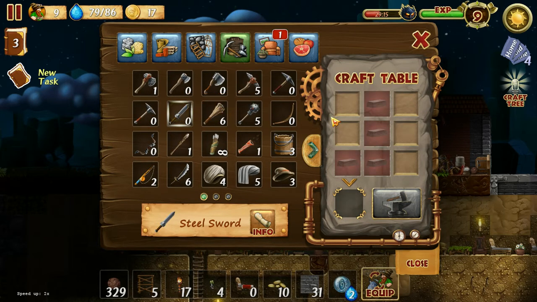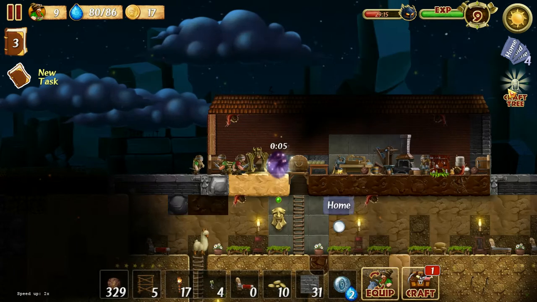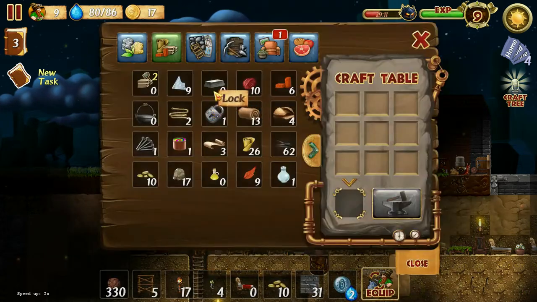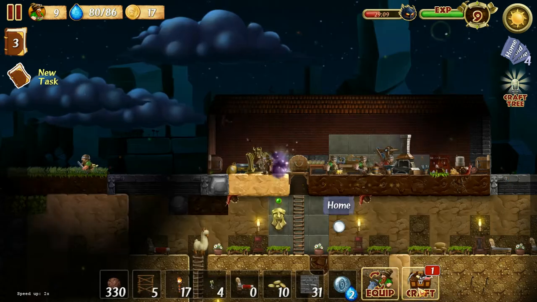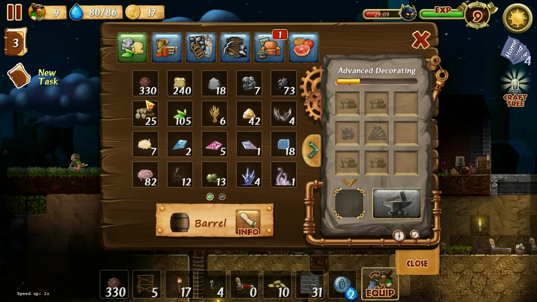Need a steel sword. I'm gonna need this before I can make silver swords, don't I? Yeah. Oops, no, craft. Steel it is. 2, 3, 4. There you go. Keep on hitting the wrong one. A barrel. Shouldn't be too bad.